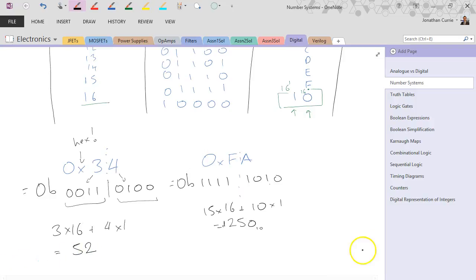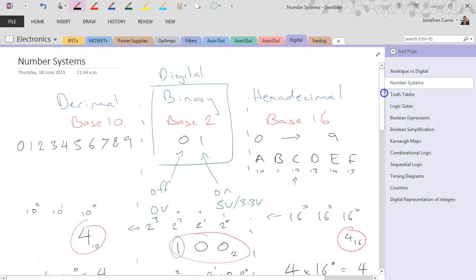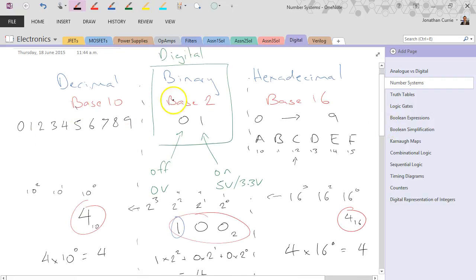So, just to cover what we've seen in this video, there are 3 standard number systems that we can use. The numbers that you represent in decimal, okay, our normal counting system, or base 10, can be represented equally in binary or hexadecimal. It's the same number, just represented different ways. Just like the same word could be said in English, or Arabic, or French, or Spanish, and all have the same meaning, okay? These are just different ways of having the same number. Decimal goes from 0 to 9, binary from 0 to 1, and hexadecimal from 0 to F, where you see the letters A to F represent the numbers 10 to 15.